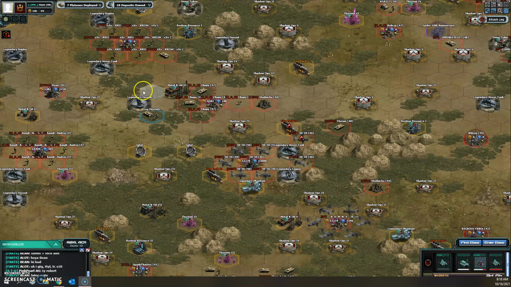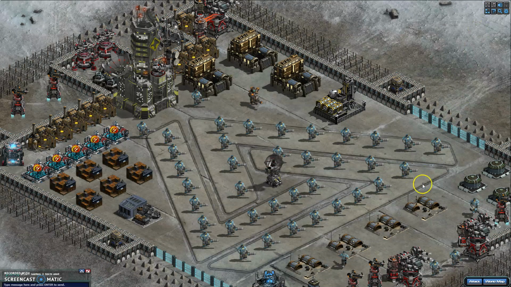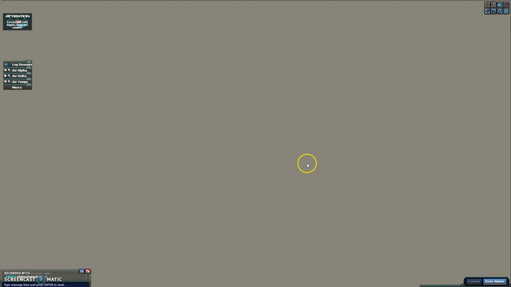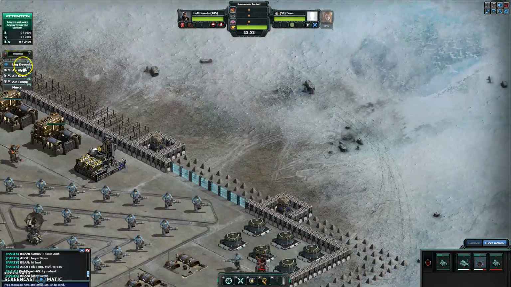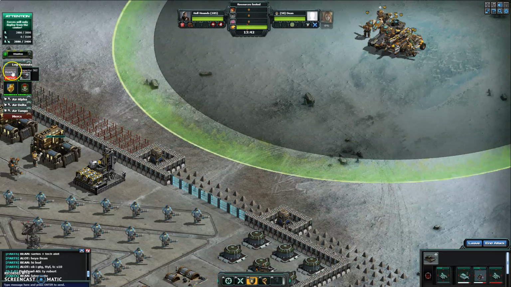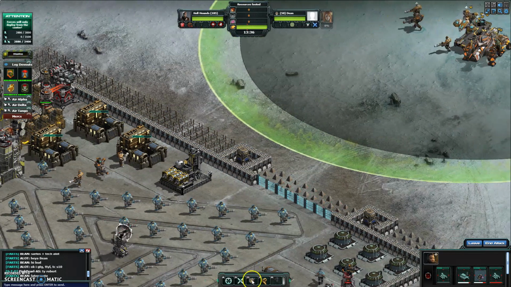Let's try to do a legendary Devout. Let's bring in some troops. How about if we attack first? There we go. Turn that off. Put you guys on hold. Put you over there so you can distract them a little bit.